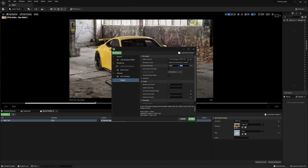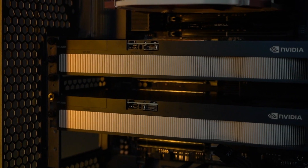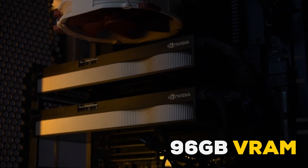But let's take things up a notch. What if we wanted to render this scene in ultra high 12K resolution? Seems like a tall order, right? Well, with the RTX A6000 it's possible, but it's a big task — meaning about 34GB of VRAM. But guess what happens when we team up two of these GPUs? These GPUs are designed for scalability. Pooling their memory, you get a massive 96GB of VRAM, and the time it takes to render is cut in half.